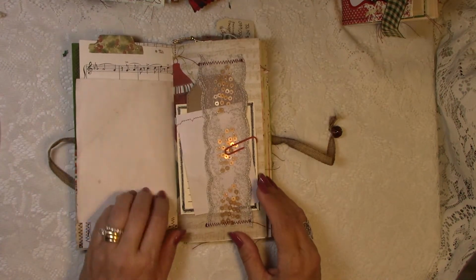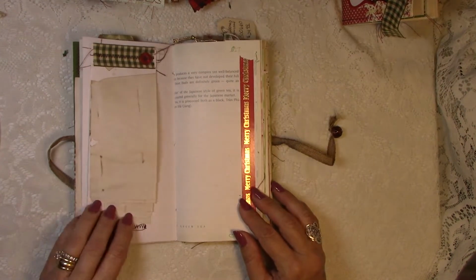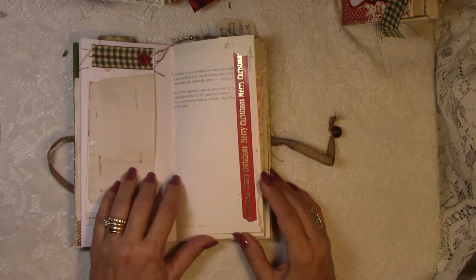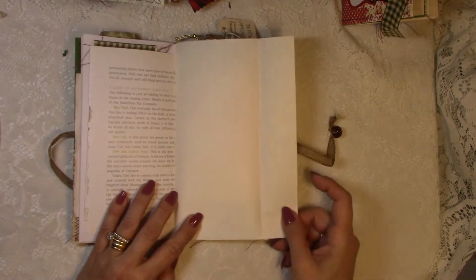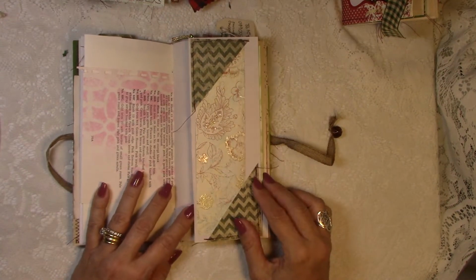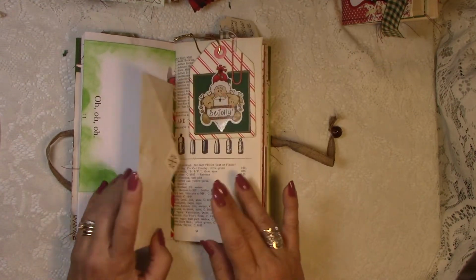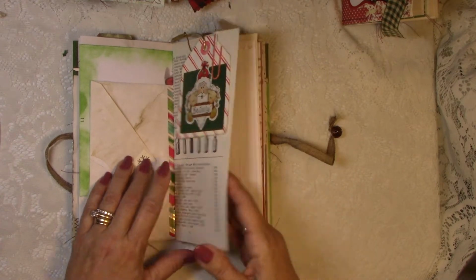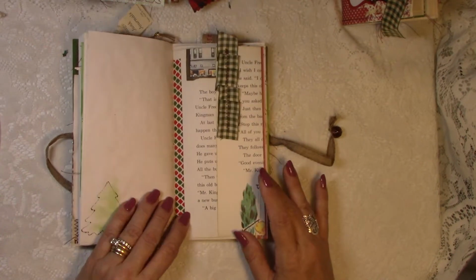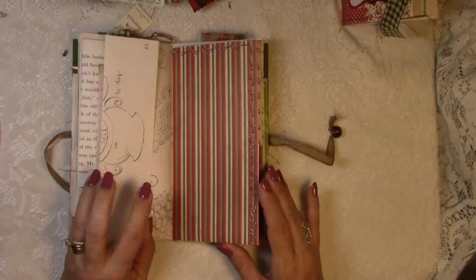They all have some tabs. This one has a belly band right here. Well, they're clipped in, but there's 3 things there you could write on. A little waterfall tablet here out of coffee dyed paper. Here's a fold out. Some have more stamping than others. It just depended on what I grabbed as I was creating. So some things are inked a little more. Some things are just a little more plain. So I think they all turned out really cute.